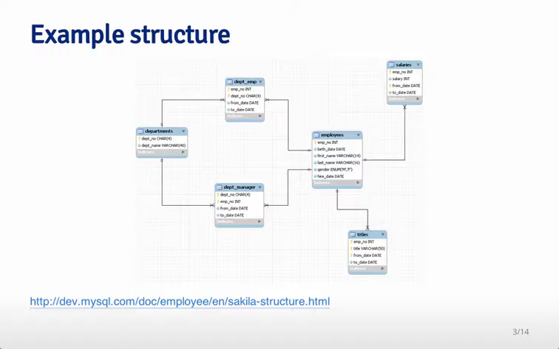So here's an example structure that you would get for a particular database. This is a database of employees, and you might have several different tables that are all linked together. For example, you might have the departments that the employees are employed in, and the employees themselves. You might have information about their salaries in a different table, information about who their managers are in yet another table, and information about their titles in yet another table. So for each table, you get a slightly different kind of data type.